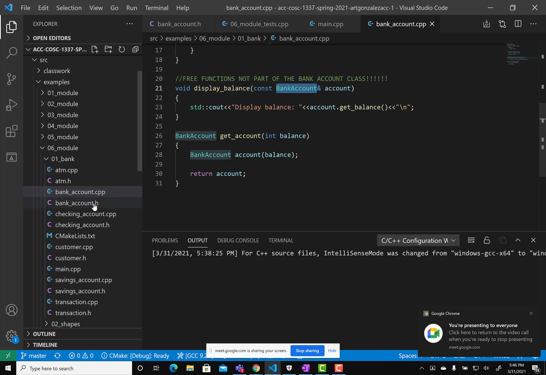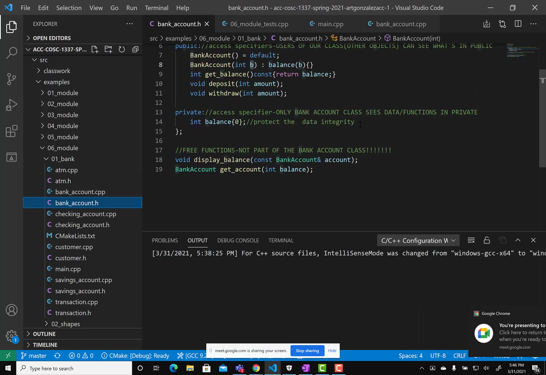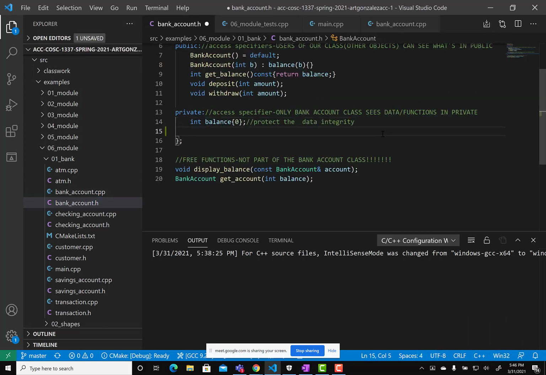I'll go to the header, and then, so this was causing confusion to some students yesterday, I'll make sure this is customer balance, okay? And then we say static bank balance. Actually, we need a data type, right? Otherwise, we're gonna get smacked in the hand. Okay, so there we go. So static int bank balance.